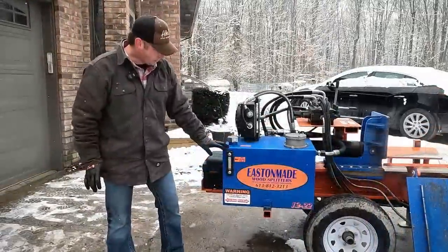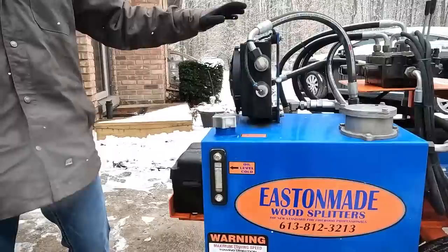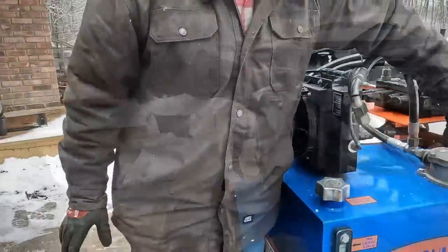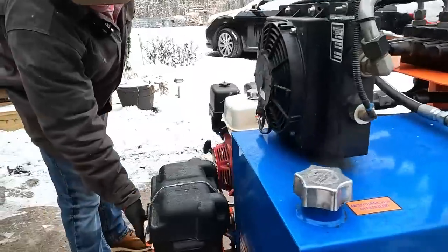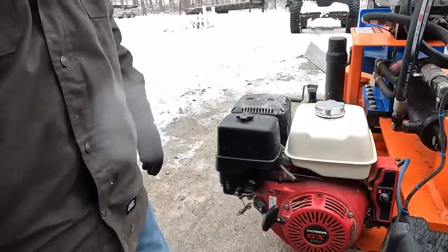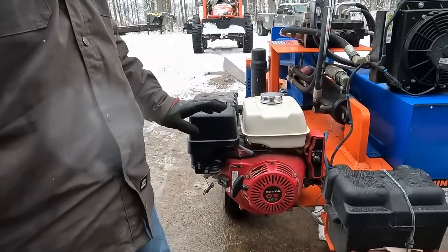Here's the hydraulic reservoir. It comes with the sight gauge as well as the temperature gauge. This unit comes standard with this oil cooler, hydraulic oil cooler. The filter on this unit is an internal filter that goes into the tank. I do know that this battery box here was added by the people I bought it from. I believe the battery is normally mounted inside the frame rail up there, but I bought this up in Canada and they wanted a little bit bigger battery for their cold starts.